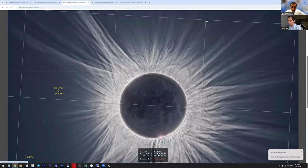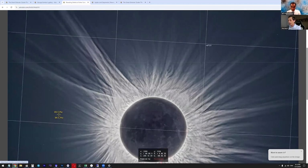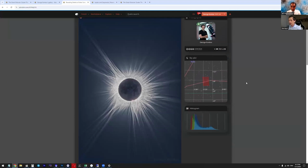In New Hampshire, we got just a little over 3 minutes of totality. What I was doing was taking hundreds of images through the telescope with the camera, using different exposures, some longer and some shorter, to reveal all these details. Just to process these images took me, I'd say, a month of constant processing, because I was also learning how to process solar images as I had never done it before. That was challenging, but I'm pretty happy with the shot that I got, considering that was my very first time observing the total solar eclipse. And yeah, that's how it went.